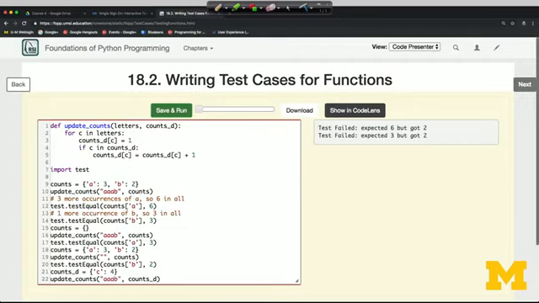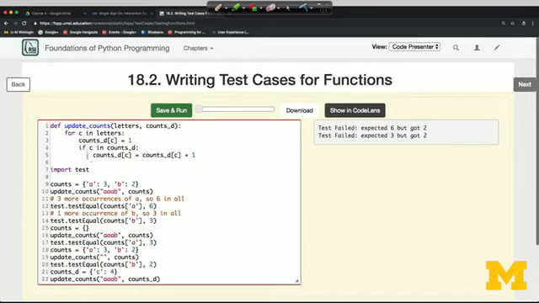We could pass in a character string that includes letters that are not in the dictionary, as we did already up here. So that's one way to think about it, is just sort of ask yourself, what are weird edge cases? And another way to think about it is to look at what will be in your code for updateCounts and think about exercising all the paths through that code.